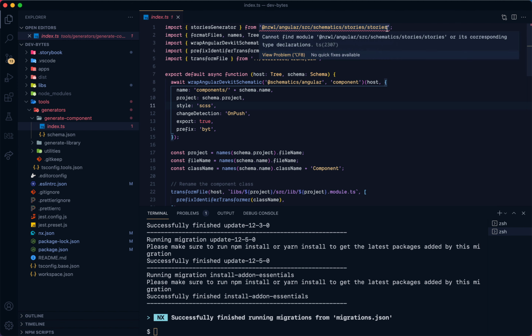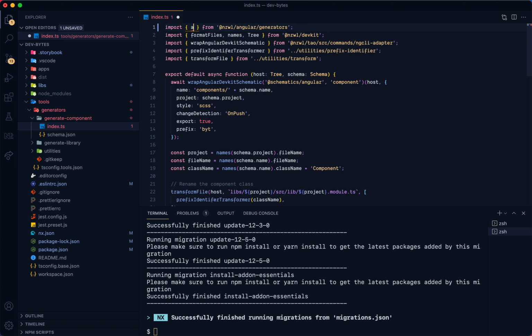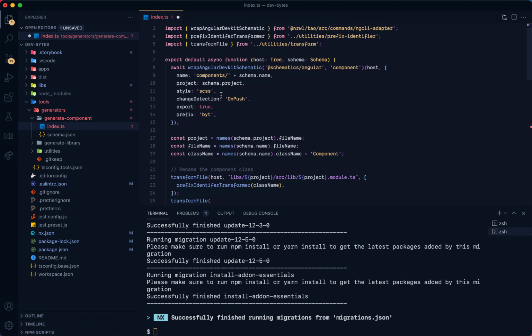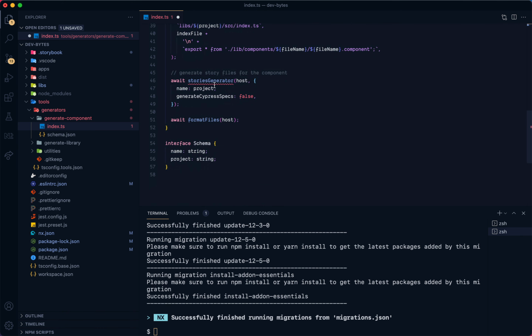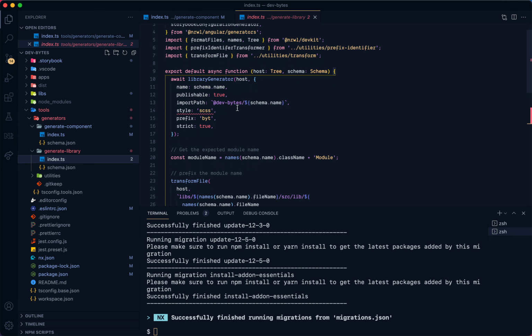Okay, so first thing we want to do is change this import. This has been renamed to Angular Stories Generator. And then in our generate library, we can remove this.